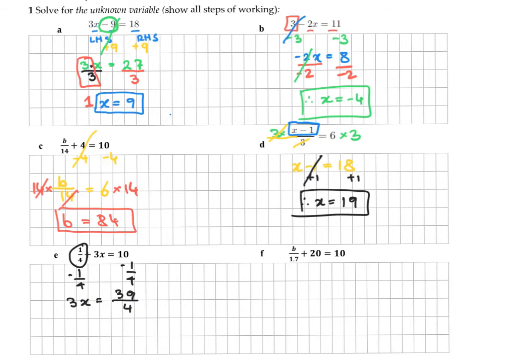Okay, so how to do that easy way or in your head? I'm just going to do here on the side in case you're confused. 10 take away 1/4. So what I do, I convert 10 into a fraction that actually has 4 in the denominator. So 40 divided by 4 is 10, isn't it? Okay, and we all know when we have the same denominator, we just copy the denominator and take away the numerators. So 40 take away 1 is 39. So you can pretty much do that in your head if you just practice a little bit.